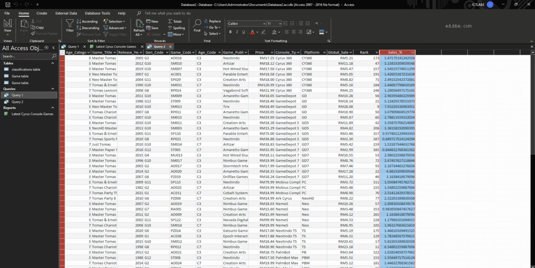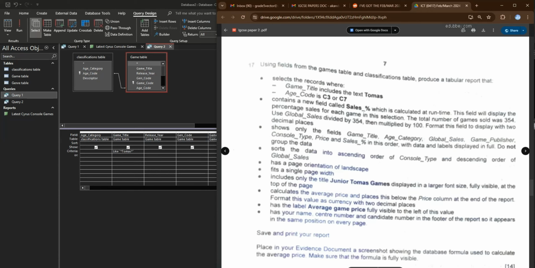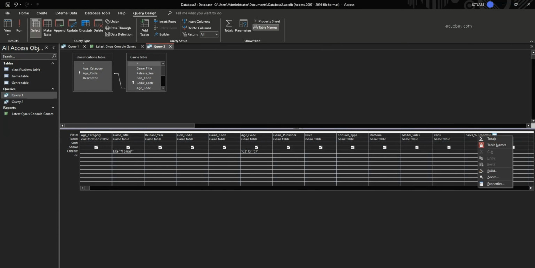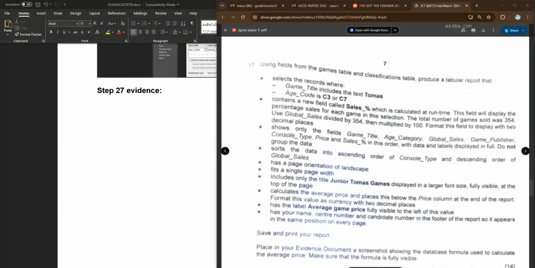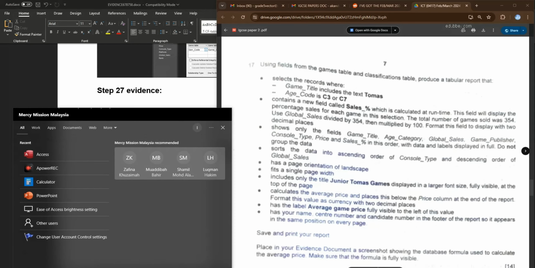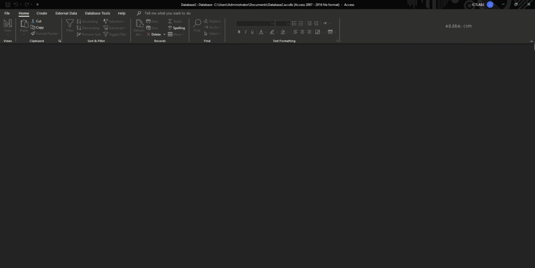All right. Now, if that's okay, let's go back to design view and complete the part of the question. The question says format this field to display with 2 decimal places. So just come back here, right click on property. Then you choose the standard, but I'm supposed to see 2 decimal places here. But if you're facing the same issue, this is the issue of the software, by the way. You can just save your work, close the software, then you open the software again. You're supposed to set the decimal places over there. This is what I was working on.